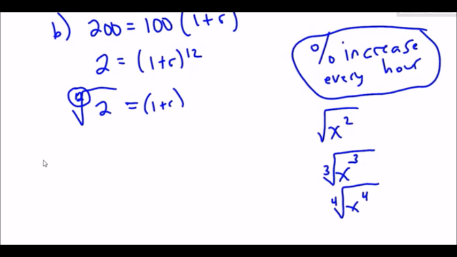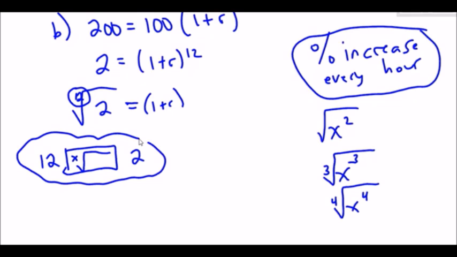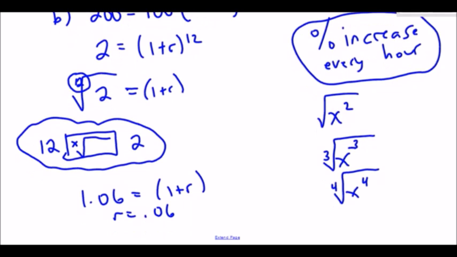So just in my calculator, I'm going to do this. I'm going to press 12, and then I have a button that looks like this. It says x root, like this. So that's how I'm typing this into my calculator. Just a little side note in case you're not that comfortable with your calculator. So the 12th root of 2 is about 1.06. And now I know that r is 0.06, which is a 6% growth rate. So every hour, the area grew by 6%.